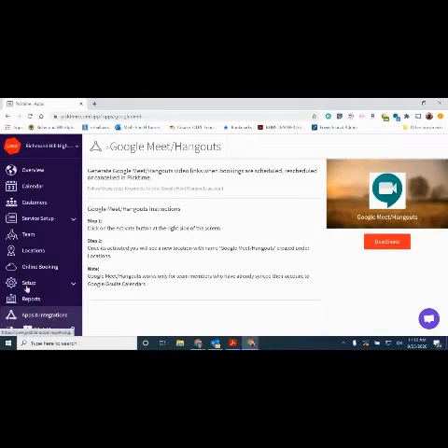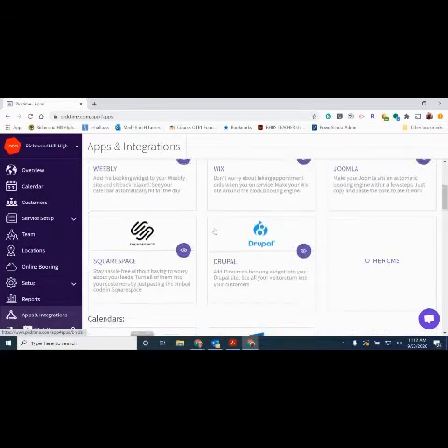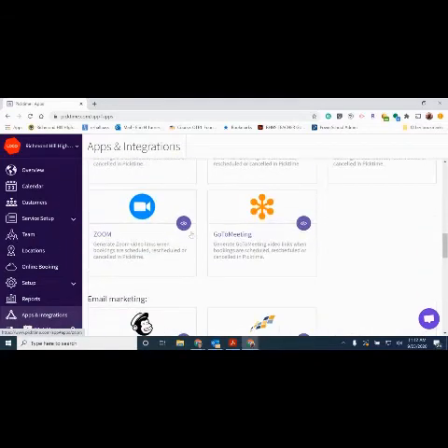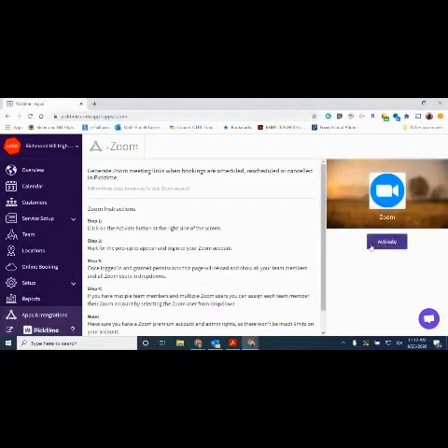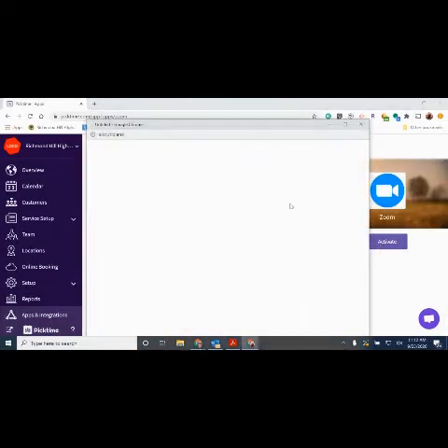Going back to the apps, you're then going to scroll down. If you're a Zoom user, which I know, Mr. Root, you're not. Well, I am, but most teachers here will probably be using Meet just for security. Okay, well, in the event that you are a Zoom user because you have to share a screen specifically, you will do the same thing. You'll hit activate once you get into Zoom.